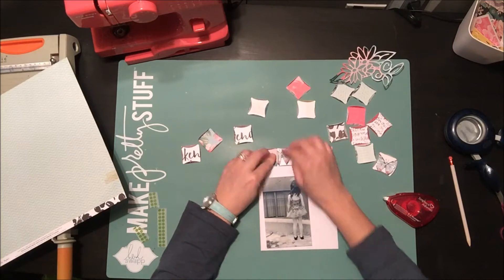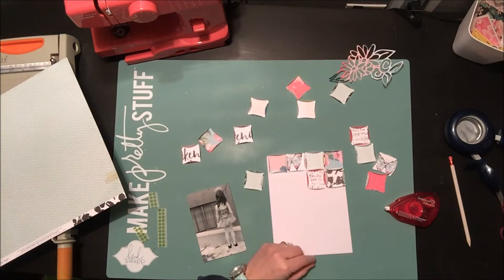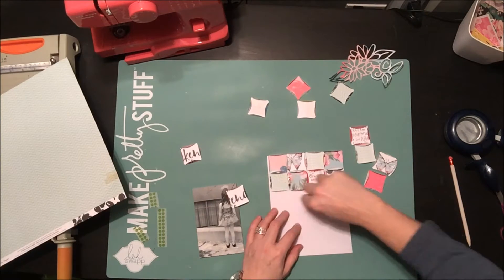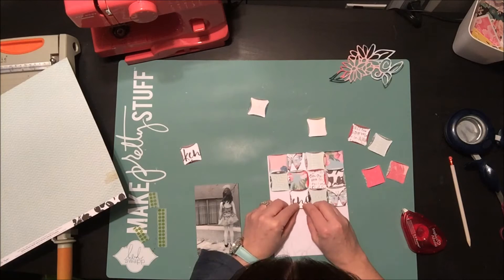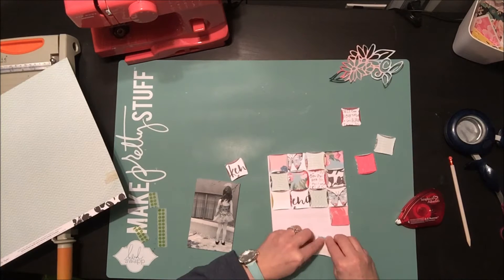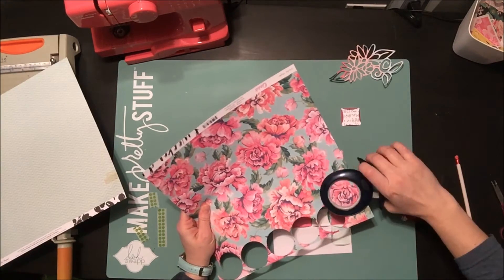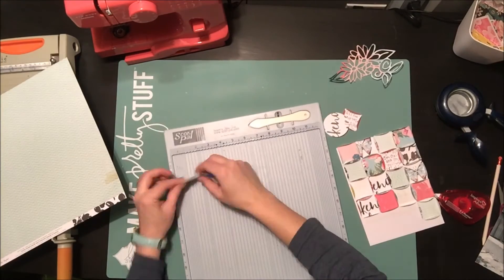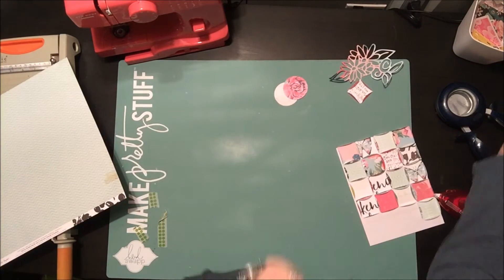My cardstock is just a touch wider because I measured it eight inches across but didn't really take into account that cutting the papers into two-inch circles and then folding them adds a tiny little gap. I'll trim that off later, but for now you can see it's really easy once you have them folded to just line them up — I'm just alternating the different colors and patterns. I'm going to punch a few more in certain colors that I want that I don't have left over. I have a scoreboard that I've actually used to score backgrounds too, which is kind of cool, so I'll probably do that on the layout again at some point.